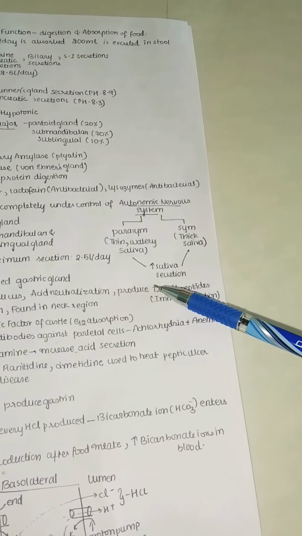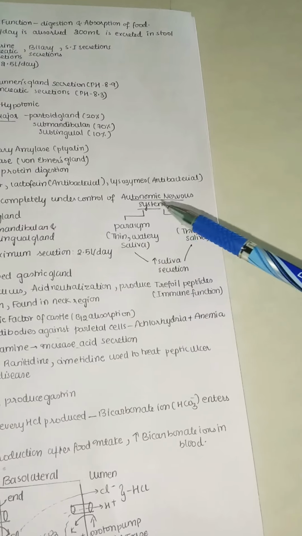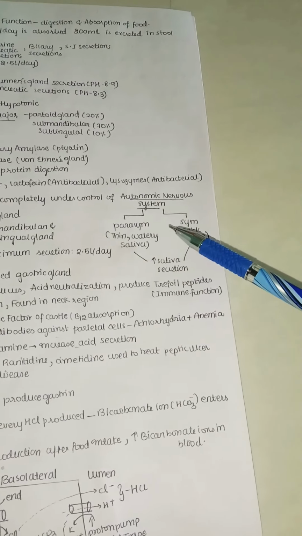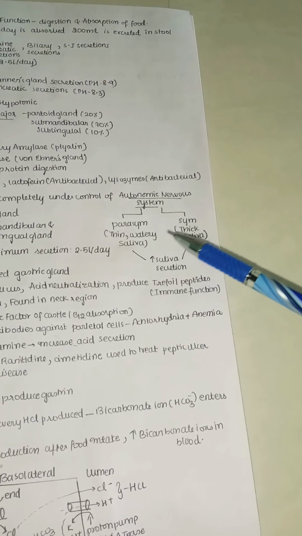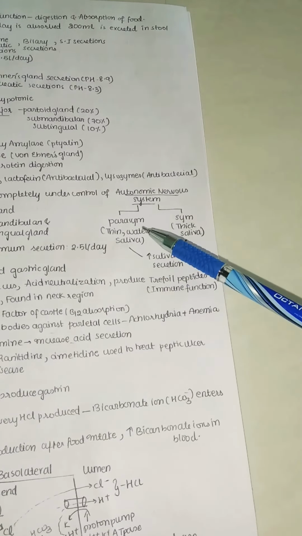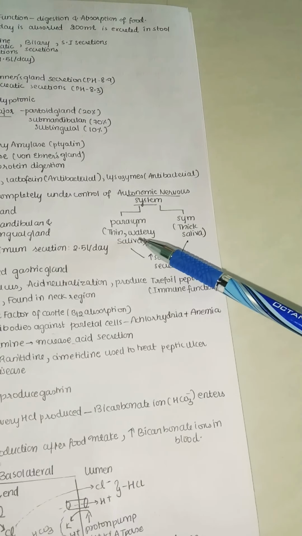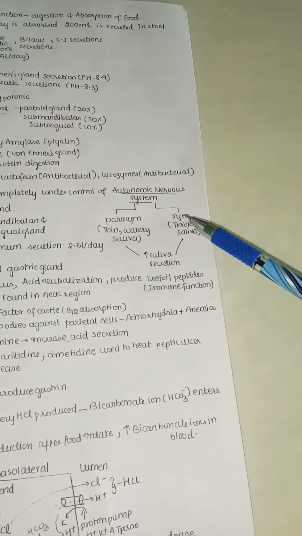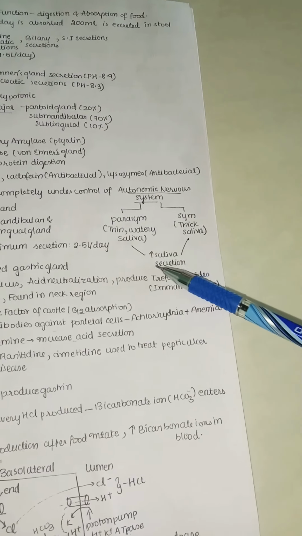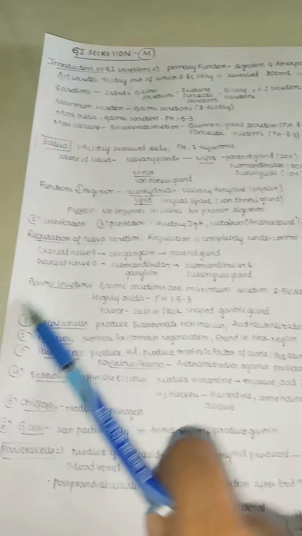Normally, all over the body we will see that the parasympathetic and sympathetic work in an opposite way, but only here in the saliva they both act in the same way. They both try to increase the salivary secretion. So mainly the parasympathetic is useful to make the saliva thin, watery, whereas the sympathetic tries to keep the saliva thick. So both in turn lead to an increase in saliva secretion.